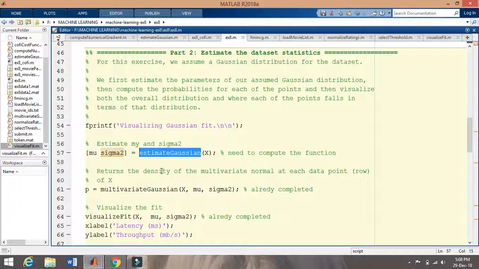The formula of mu is 1/m times the summation over i equals 1 to m of x superscript i. The formula for sigma squared is 1/m times the summation over i equals 1 to m of (x superscript i minus mu) to the power of 2. This is what we have to write in the estimateGaussian function.